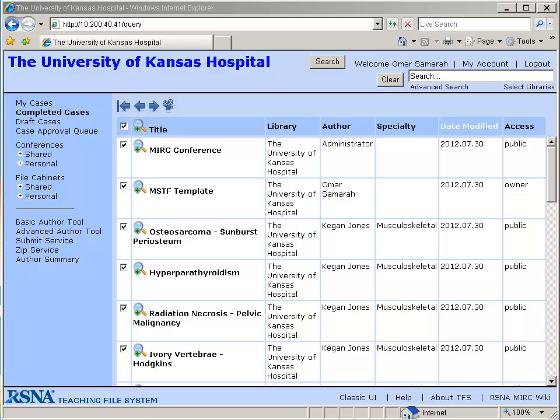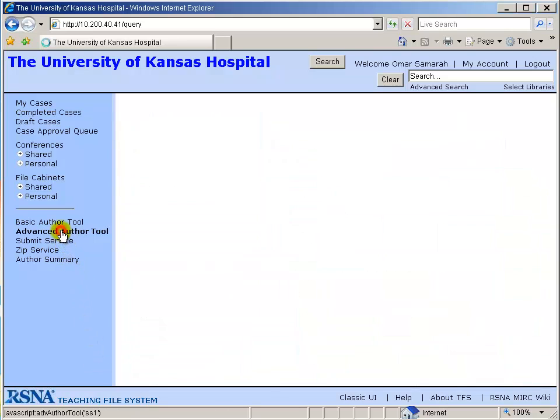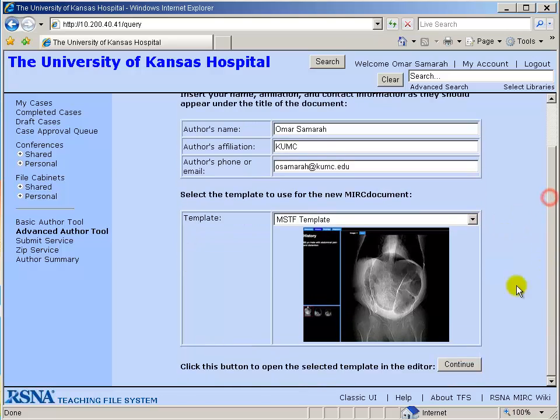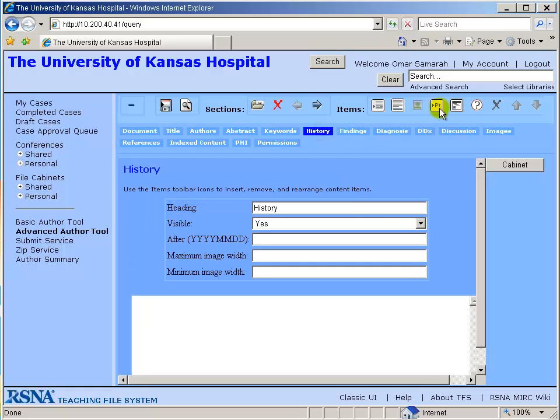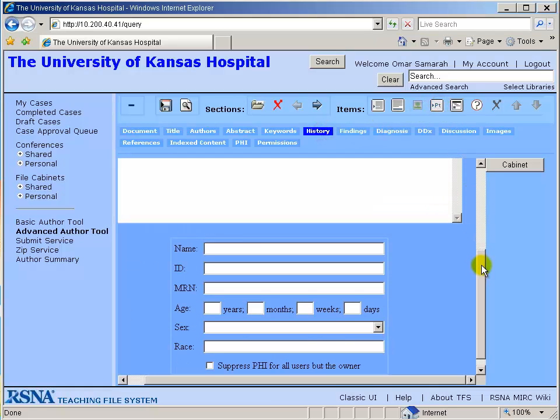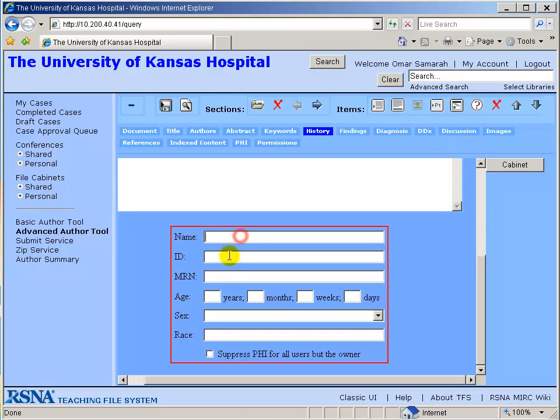Another way for patient information to enter a teaching file is for an author to add a patient within a teaching file. So let's create a basic one here and show that. I go to history and then I add a patient like we saw in the Making Better Teaching Files tutorial. If I added a bunch of patient information here, that's another way.